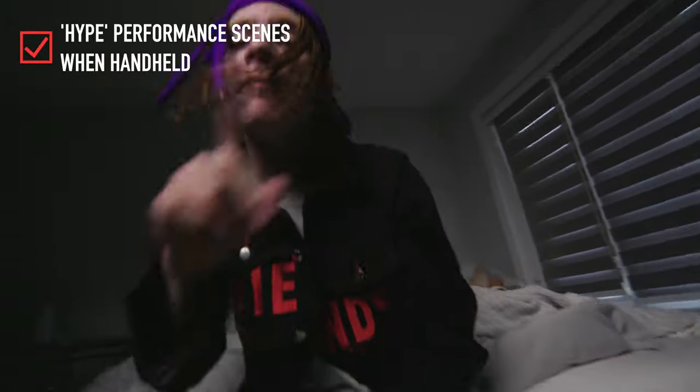So first thing I'm gonna do is grip my camera like this, and let's say the song is really hype. The artist that you're shooting may have a lot of hand movements and they're just going crazy in front of the camera, so you want to move to how the artist is kind of moving. Now, two quick tips that a lot of people kind of overlook.